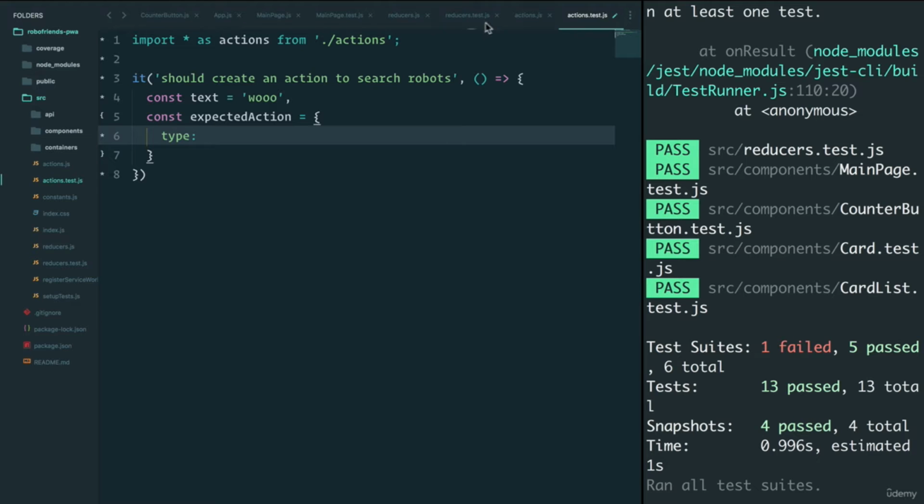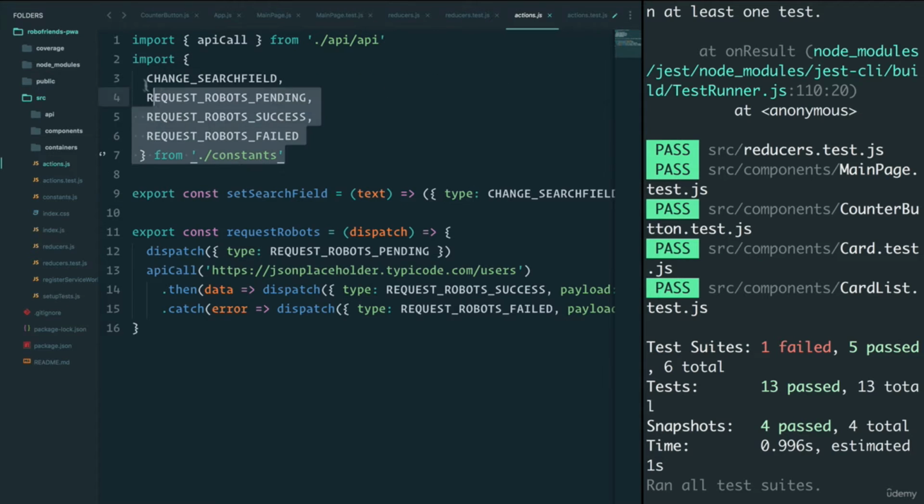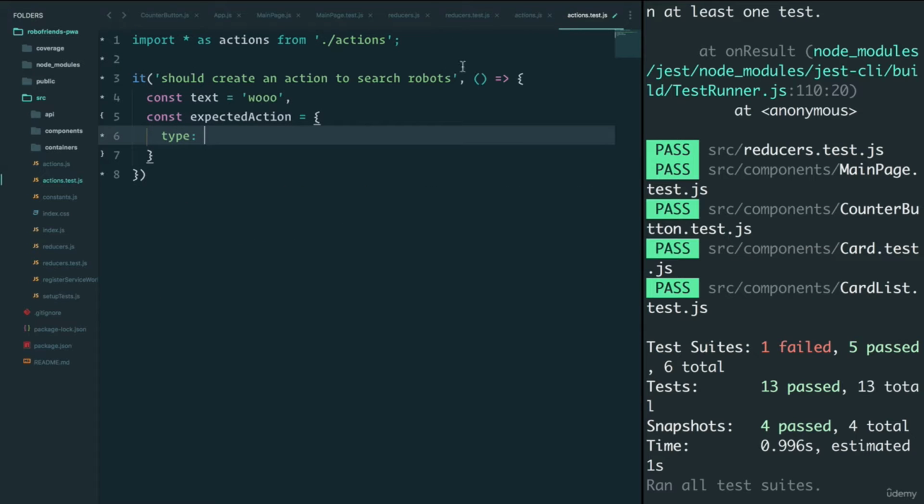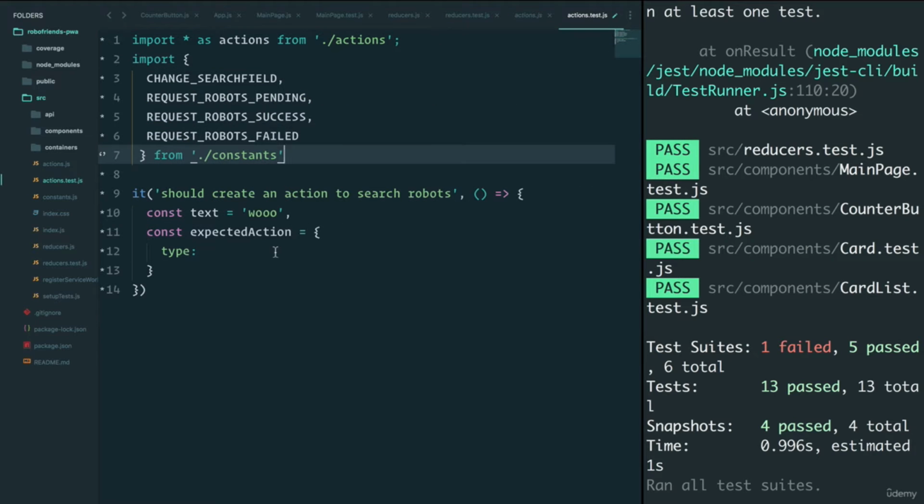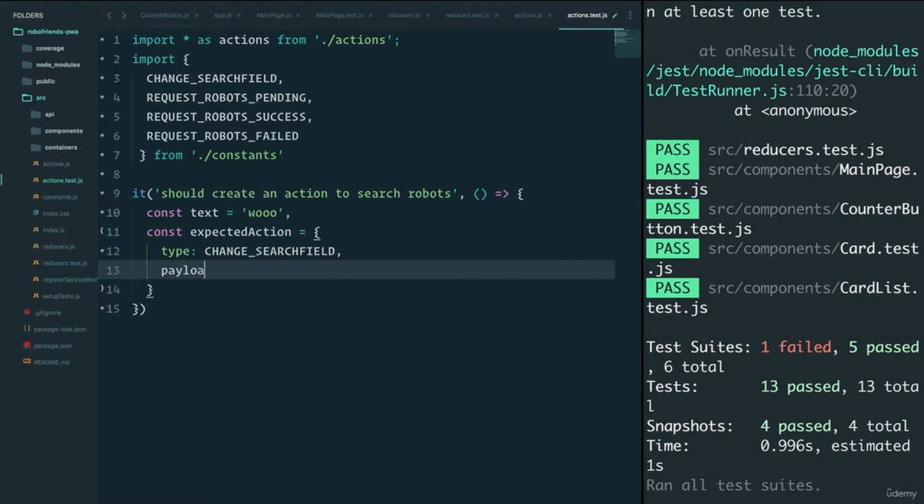And let's import our constants here as well, so we can use them. It's going to have a type of change search field, and a payload. And this is the expected action, so we expect that the action is going to include the woo text, or we don't need the string characters here.